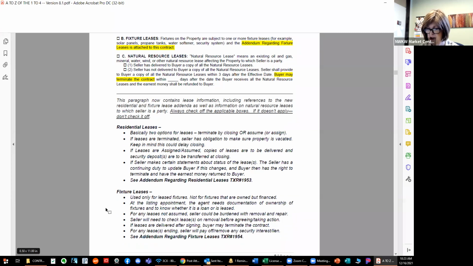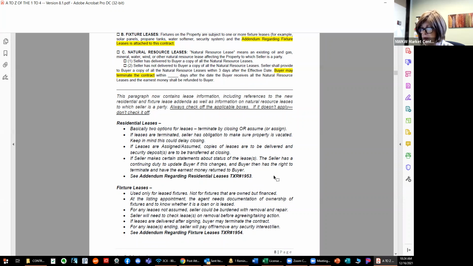And that one lets you ask for things like deposits. What happens if you buy something and you didn't ask for the deposit that the people put up? Well, guess what? You just gave some money back from what you offered, because you're going to have to give them their deposit back or not, as the case may be, of course. So they just made it really clear that if there's a transaction involving a lease, you definitely need to have that addendum regarding residential leases. It's very important.